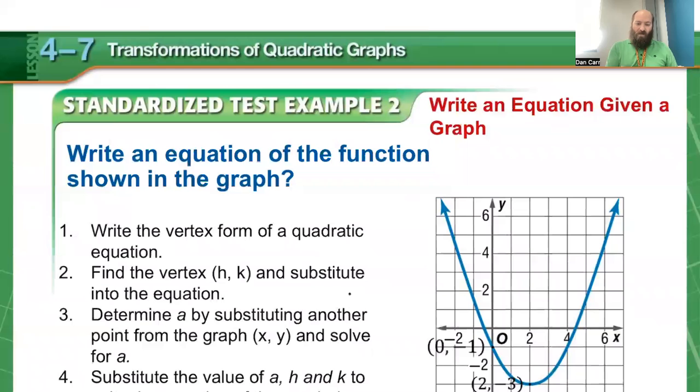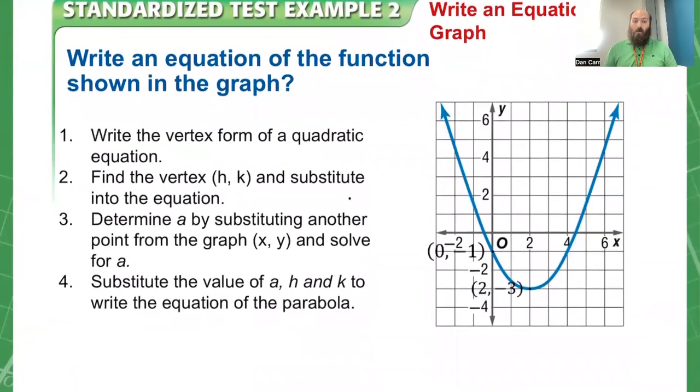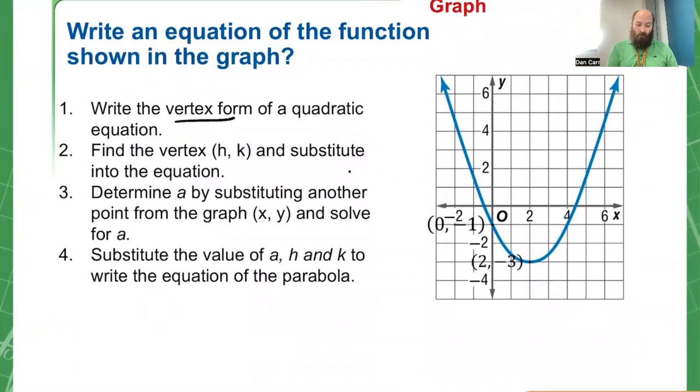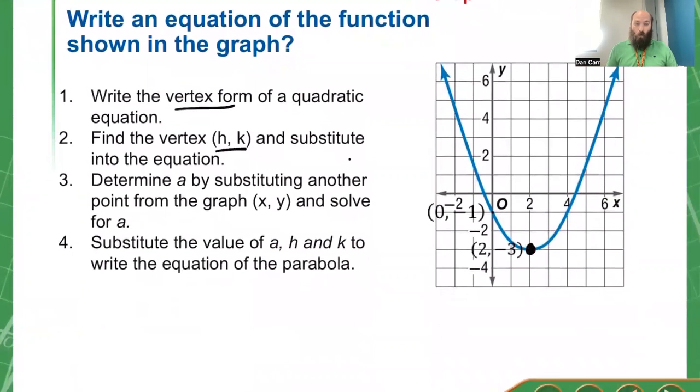Okay, so the last thing I want to do is: how do we write the equation given this graph here? So we're going to start with vertex form. Remember, the vertex is at (h, k), which in this case is the point (2, -3). So when we write that in, we would write y is equal to a times (x minus h). So if h is +2, this will be (x minus 2) squared, and then plus k. Well, k is -3 here, so I'm going to subtract 3 at the end.